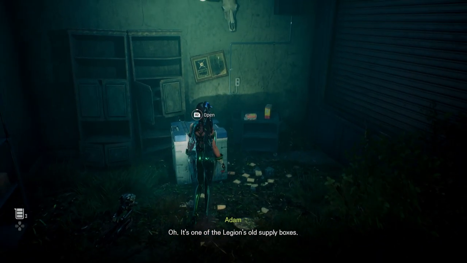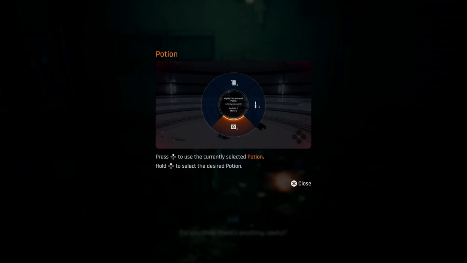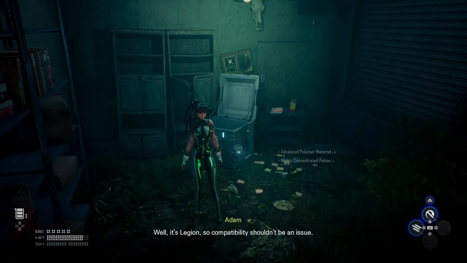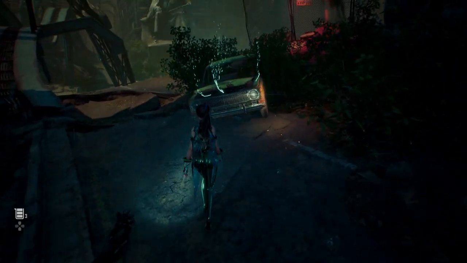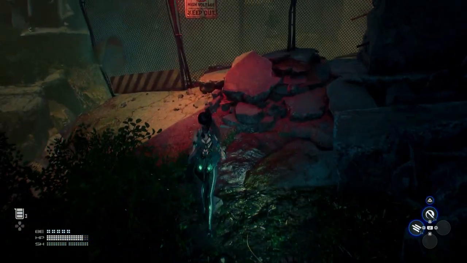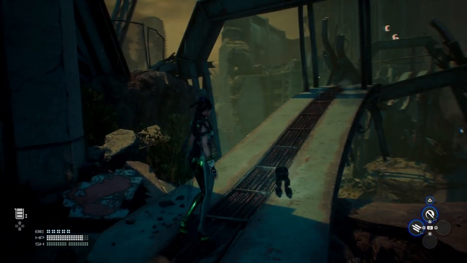One of the Legion's old supply boxes. Do you think there's anything useful? Well, it's Legion, so compatibility shouldn't be an issue. Make sure to take everything. Micro drive. By holding up on the D-pad, I can switch between different potions. That's pretty cool.